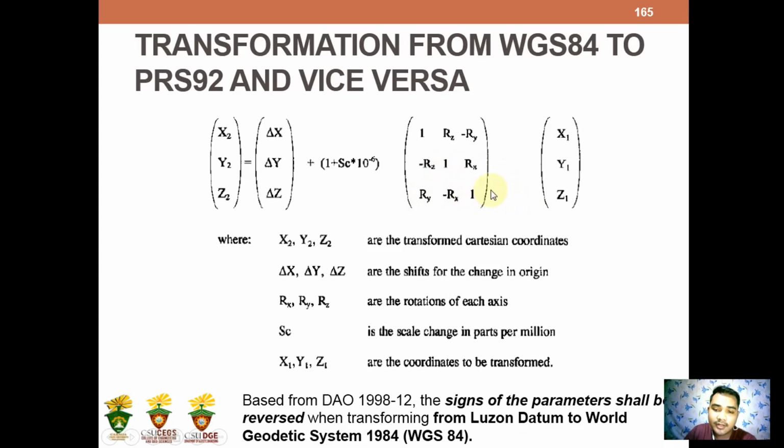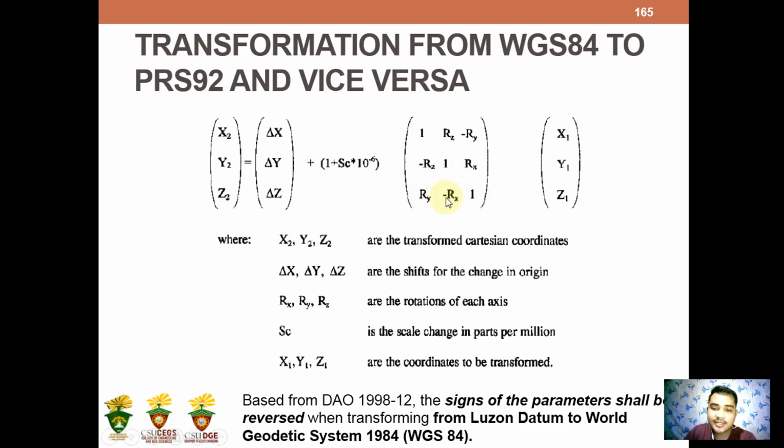Sir, there is no right side. So it wraps around to the other side. The right side is RY. So the second tip is correct. Then the third tip is that if the right is positive, the left is negative. For the first row, there is no left side, so it wraps around: negative RY. Next row, left side of 1 is negative RZ. For the third row, the left side of 1 is negative RX.